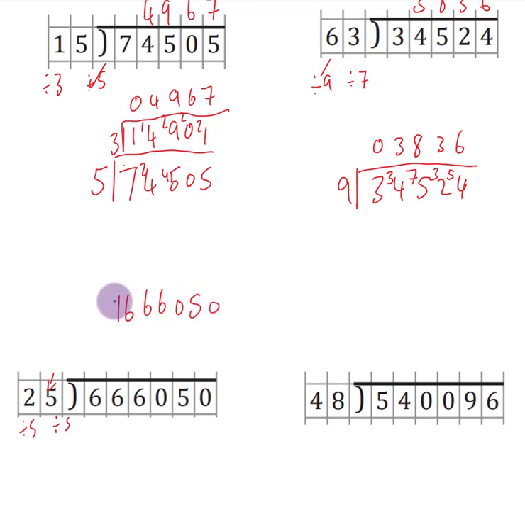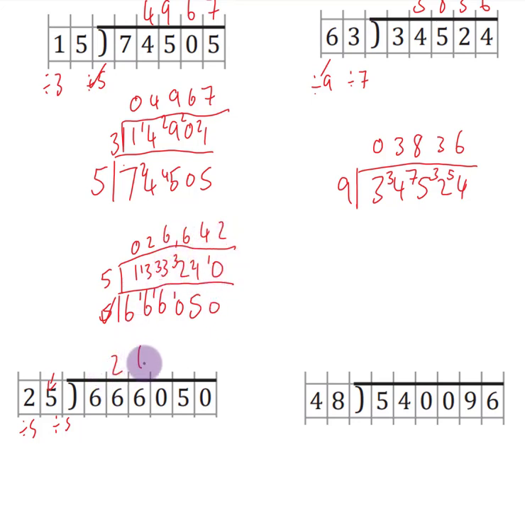We'll do 666,050. And I'm going to divide by 5 first. It goes once, goes 3 times, it goes 3 times again, and then twice, once, 0. And now all I need to do is divide by 5 again. So then 5 doesn't go, goes twice, 3 times 6, 3 times 6, twice, 4, 1, 2. And we got our answer of 26,642.